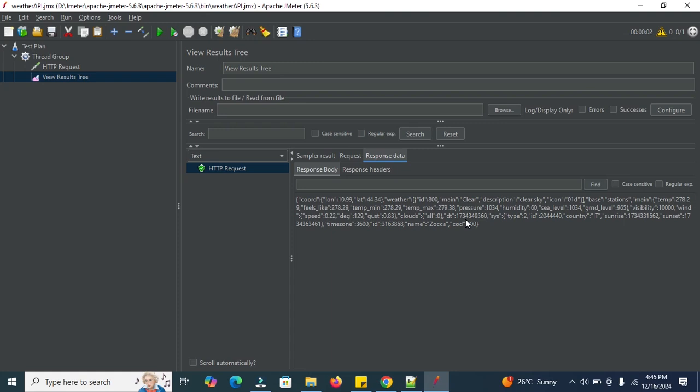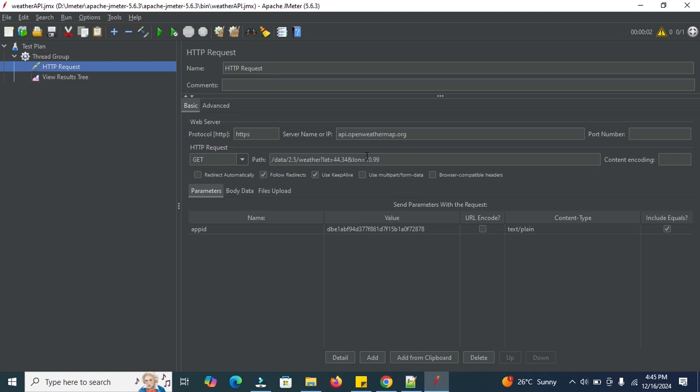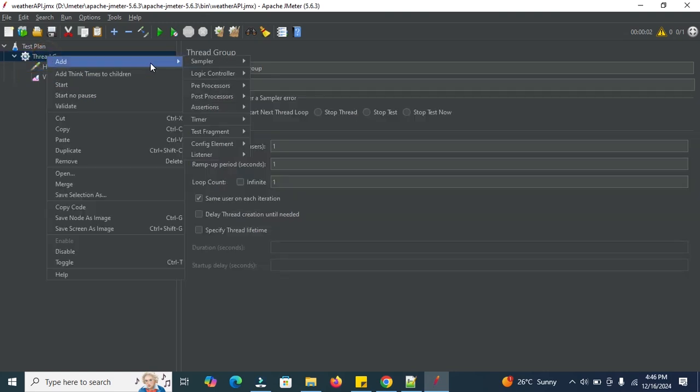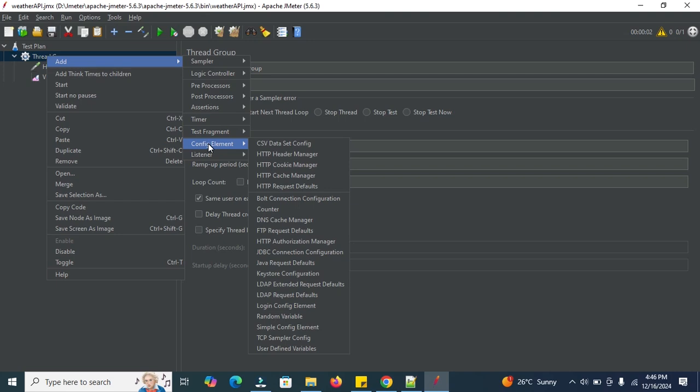Now, I will show you how we can use this latitude and longitude by using variables. We create variables and then use these variables here. Click on thread group, add config element, and then click on user defined variables.